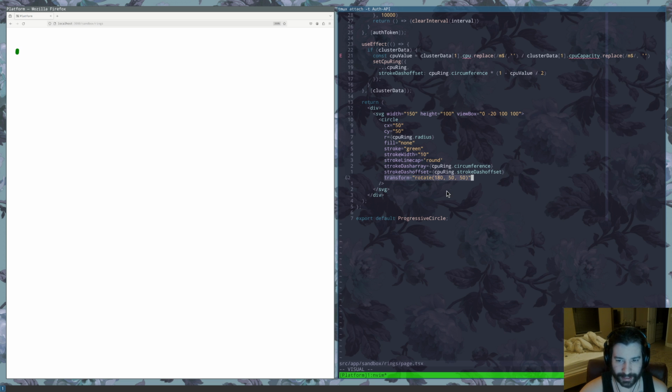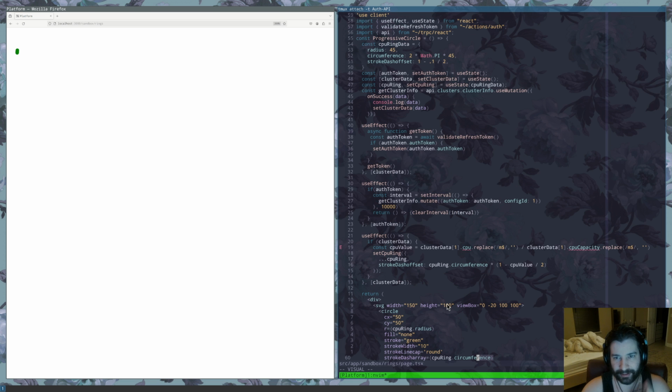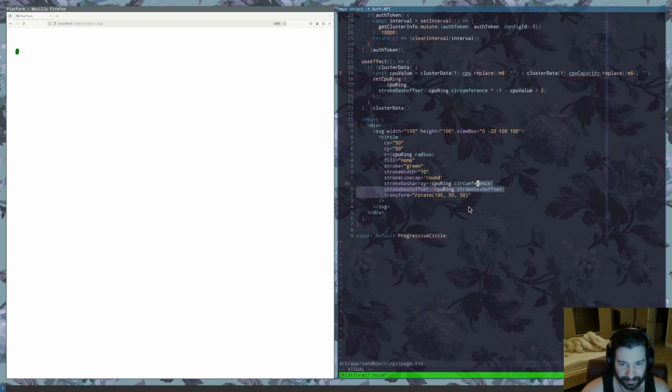And we rotate it because if not, it's going to be a circle like that. Instead of a circle like that, how we want it. We rotate it 180 degrees and boom, we have our little rainbow arc. And there we go. That is our component, how we do everything. Hopefully that was a little bit informative and you guys learned something from it.